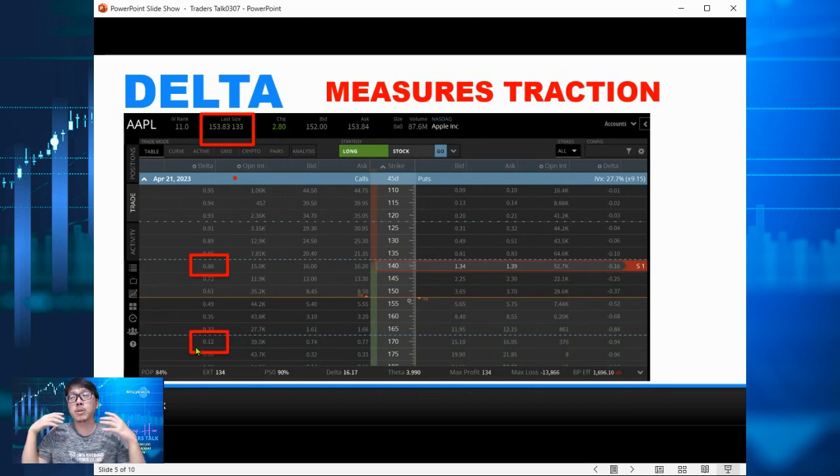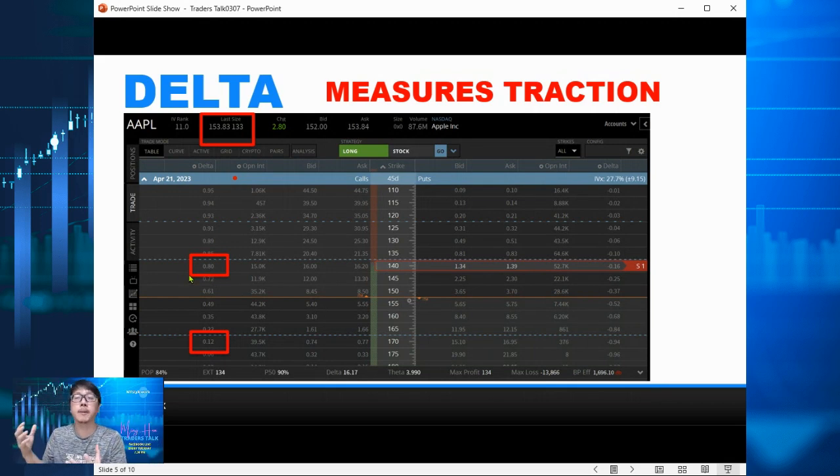So you need to think, what is your objective in buying a call? Do you want to buy a call that moves very fast, that has fast traction, or do you want to buy a call that has very low traction, that moves very slowly? Of course, if you move towards here, let's say you buy an 80 delta call, then for every dollar move in the stock price, your option price would increase by 80 cents. Then you get more traction. So this is one which you would prefer to buy because you want more traction, right?